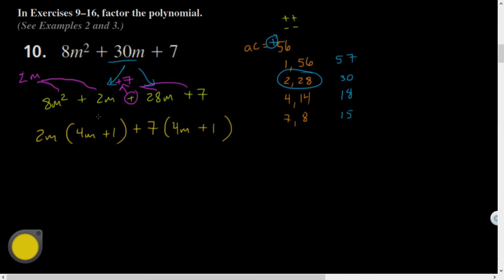And what did I tell you guys yesterday about these parentheses, these binomials here? They have to be the same. If those aren't the same, you should just push the brakes and be like, all right, what happened here? I did something wrong. So, yeah, those got to be the same. And so what we end up doing is we write the duplicates in one set of parentheses, and we write the GCFs in the other set. So 2m plus 7.